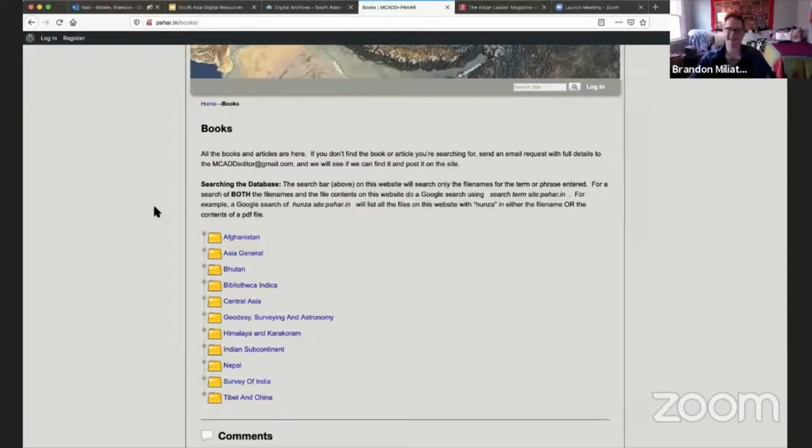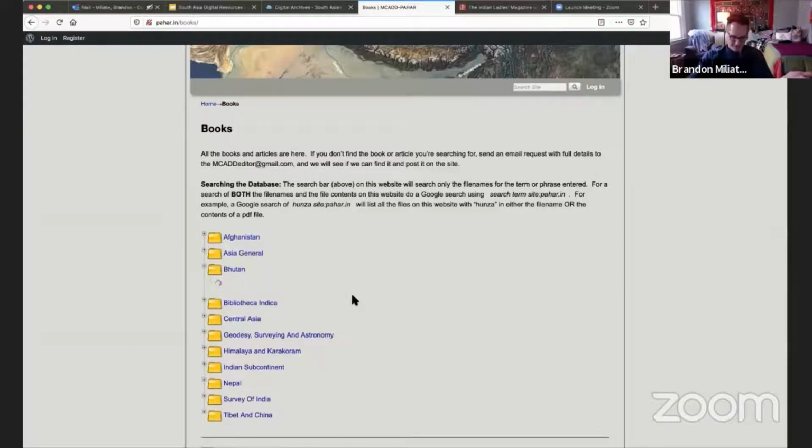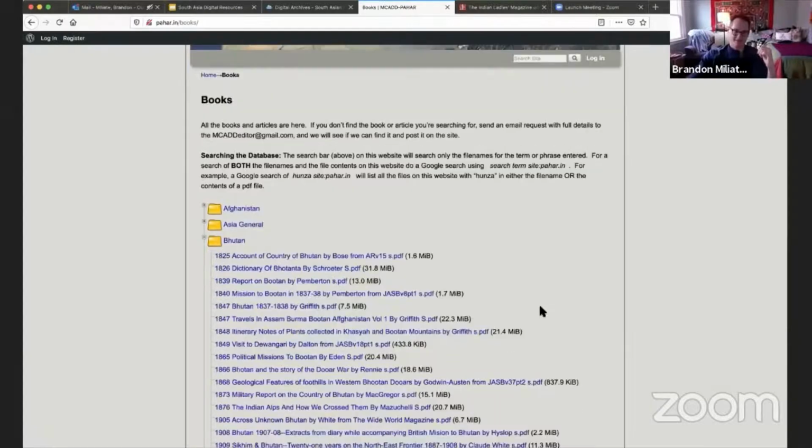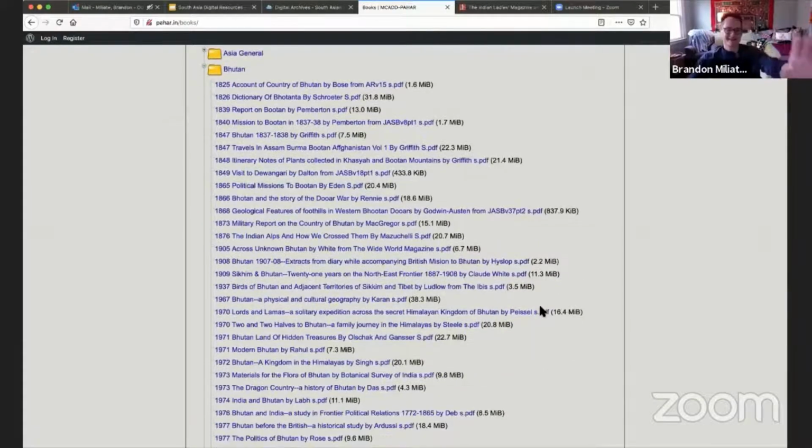One of the things to highlight is this is a good example of the kind of thing that allows us access to materials on Bhutan, for example, that I otherwise would not be heavily collecting. And you can see that the date range is quite extensive, going back to 1825.